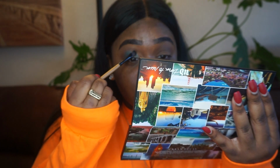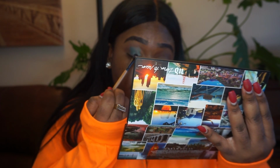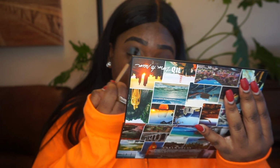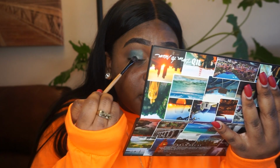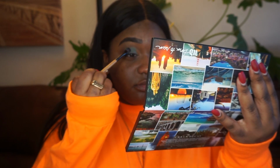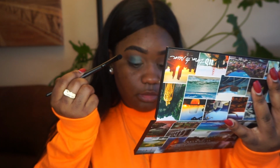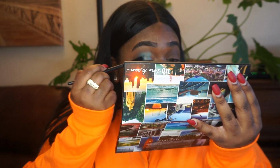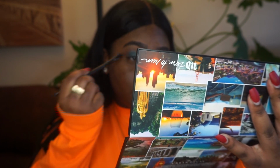This is nice. Very pigmented. I'm going to blend the two together where they meet. Like that. So I'm gonna put more of Song. No, not Song. Where did I get Song from? I'm gonna put more Radio back on the outer edge. Like that.